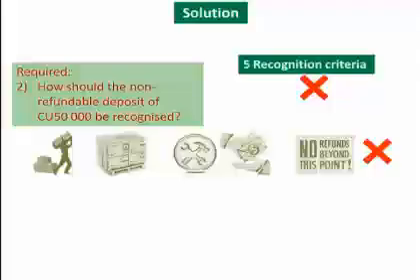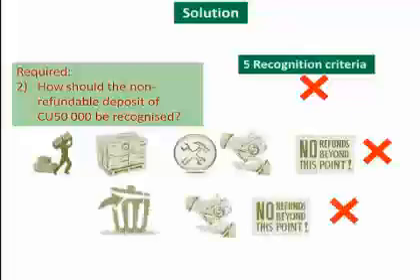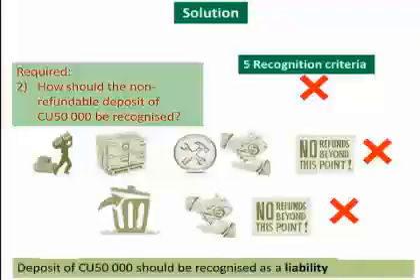This event, however, has not occurred, as the entity has an obligation to transfer the building to the customer, and not all of the promised consideration has been received. The second event: the contract has been terminated and the consideration received from the customer is non-refundable. This event also has not occurred, as the contract has not been terminated. To conclude, the deposit of $50,000 should be recognized as a liability and not as revenue.